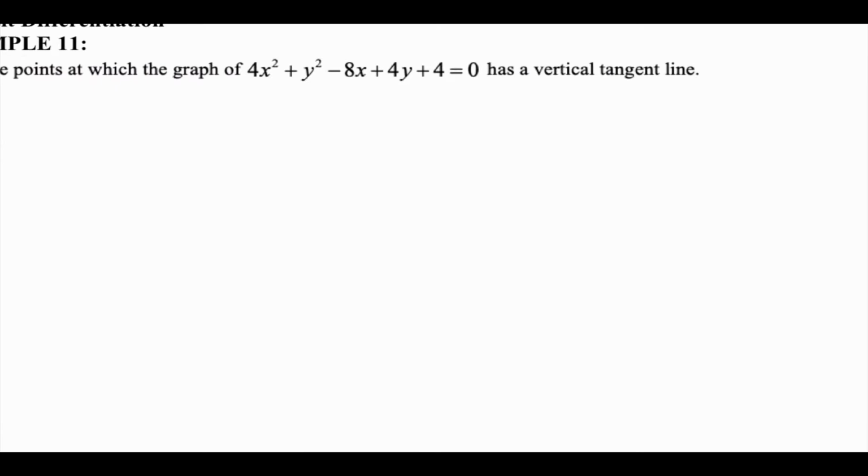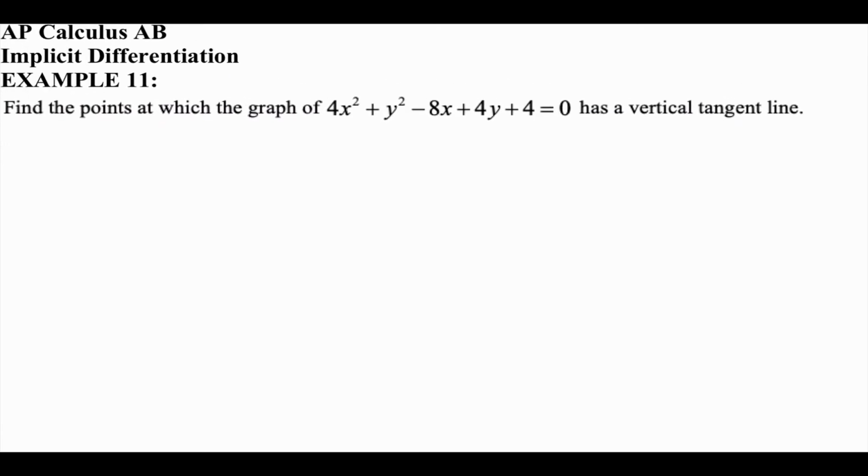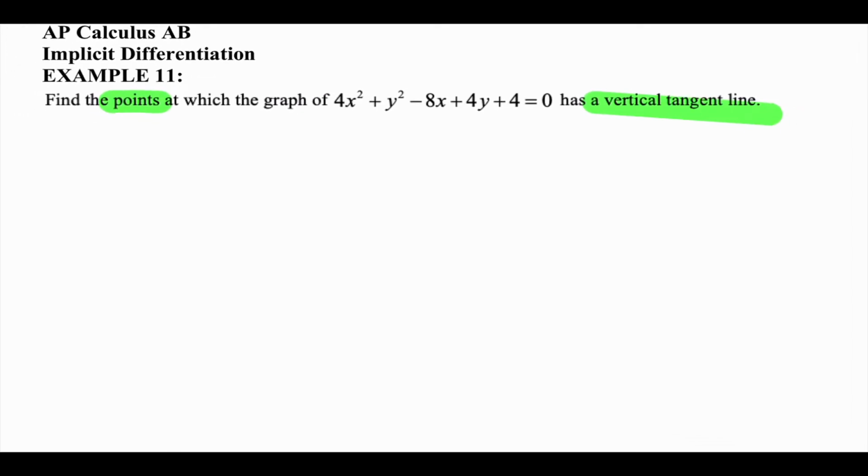So the things we need are points where this guy has a vertical tangent line. So what's the first step? Before we start working about vertical points, what's the first thing we need to do before we can do any of this? We need to find the derivative. Yeah, that's the first thing, right? So let's find the derivative.